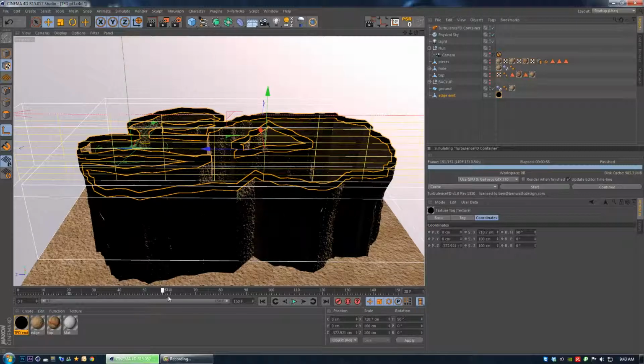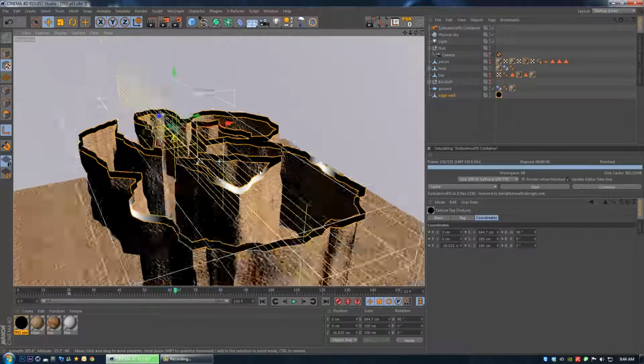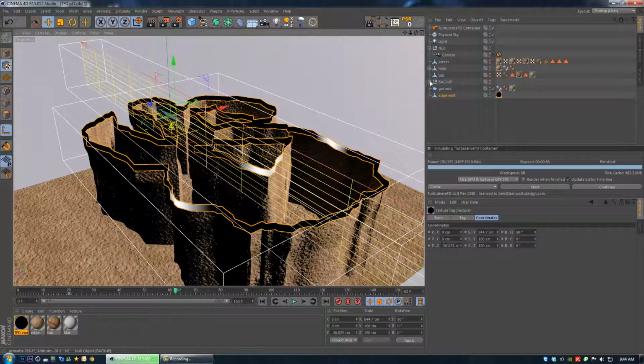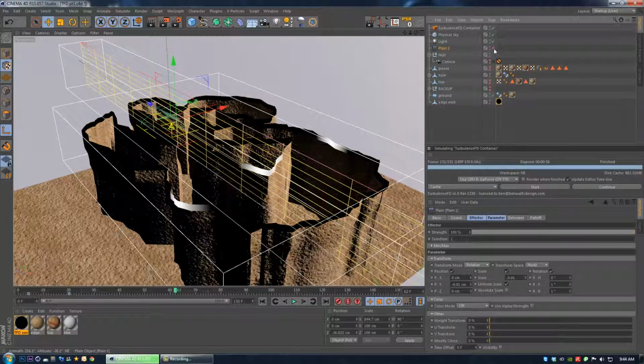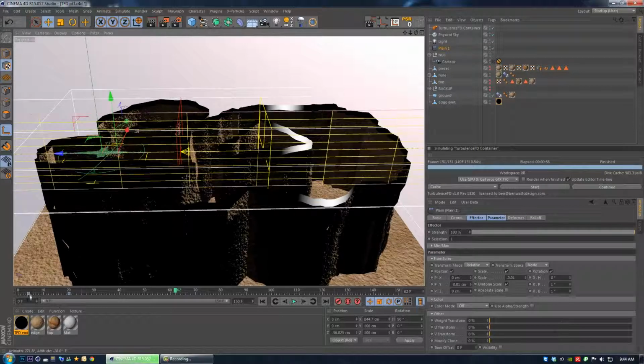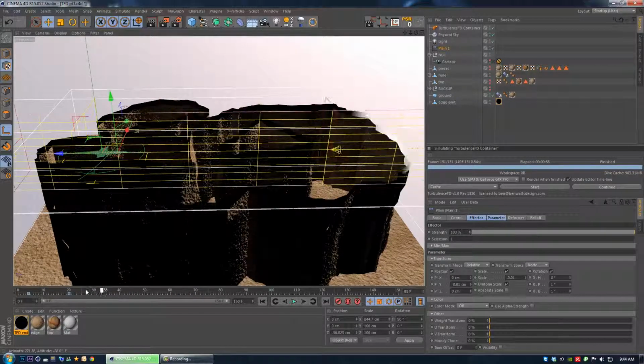So we can just have a look at this. It needs to come forward a lot more, and it's not reaching the end, so we just need to keep scaling it until it's covering the whole piece from start to finish. That looks pretty good to me. Now what we'll need to do quickly is drag our first plane effector out of our backup null here and just switch it on, because this is what we're going to use to time this up. Okay, so it's lagging behind quite a bit.